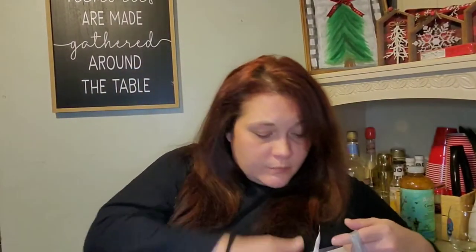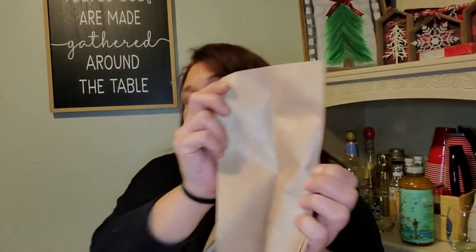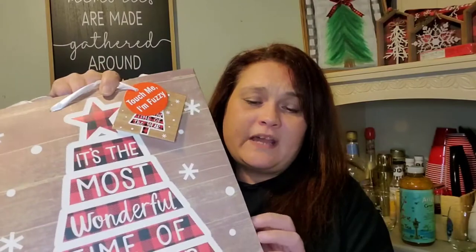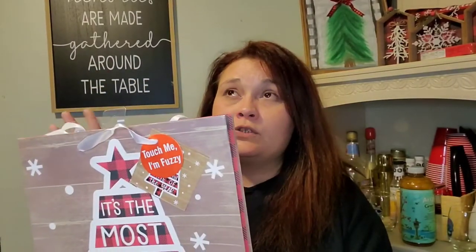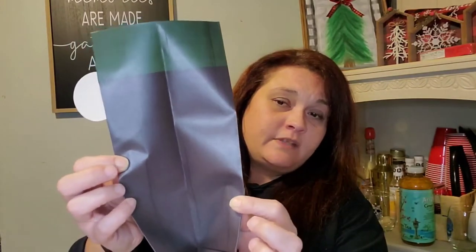More gift bags and boxes in this bag. I grabbed this really cute gift bag that just says Merry Christmas — it's a little paper bag with the reindeer in glitter on one side and flat on the other. The side panels are that paper bag-like material. This one says 'Touch Me I'm Fuzzy' and it says 'It's the Most Wonderful Time of the Year' — I think this is super cute. The side panels have the buffalo check. Then there's this one that says 'Joy to the World' — it's black with a wreath on it.